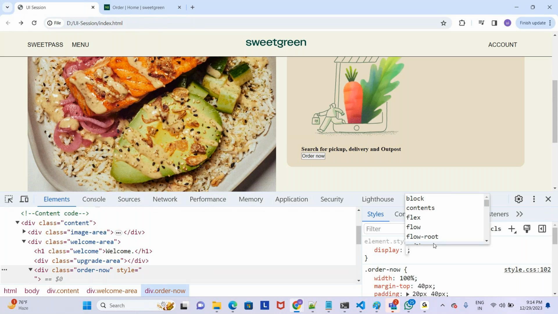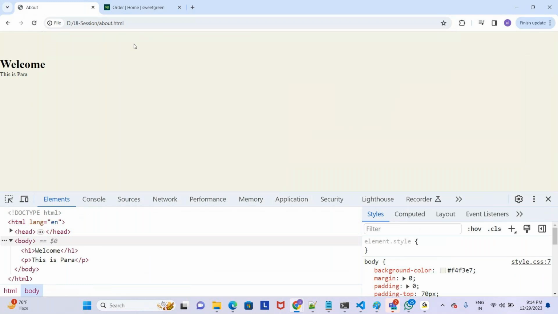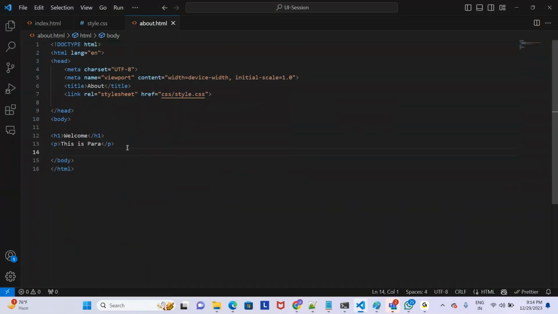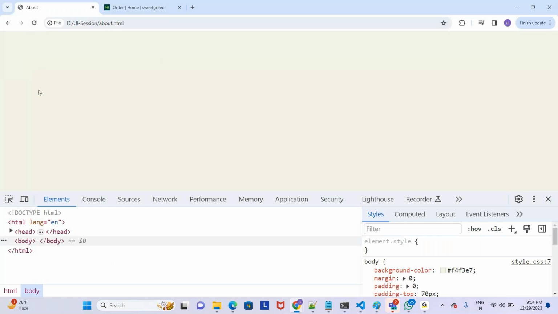So in such a case, what are the important values for display, or what exactly is the use of the display property? For that, instead of this index.html, we have about.html anyhow. For new properties and values, we will use this one so that we can complete both of them together.